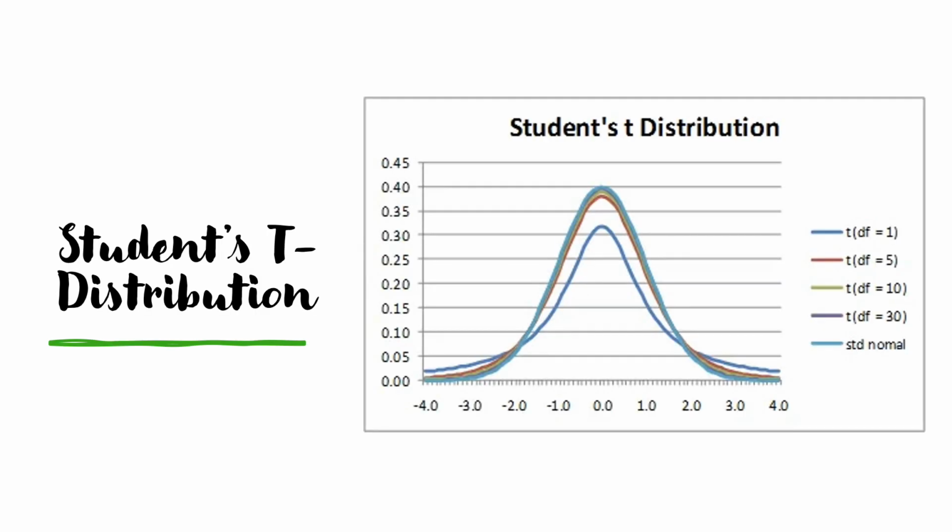Just a quick visual of what the student t-distribution curve would look like. It shows different degrees of freedom, and that's a new term that you're going to come across now. We are going to need the degrees of freedom to pull our probabilities from the student t-distribution table, and this is found by subtracting 1 from n. So n is our sample size. If our sample size is 17, then our degrees of freedom is going to be 16, 17 minus 1, and we really want to remember that.